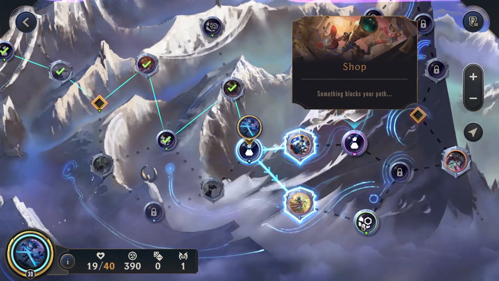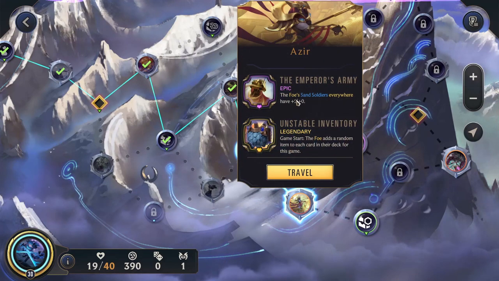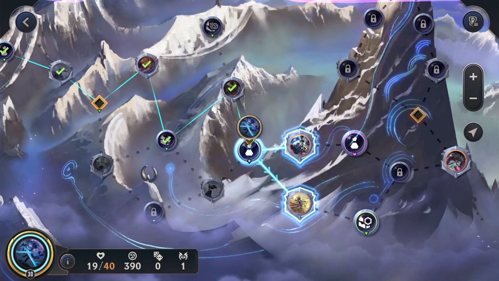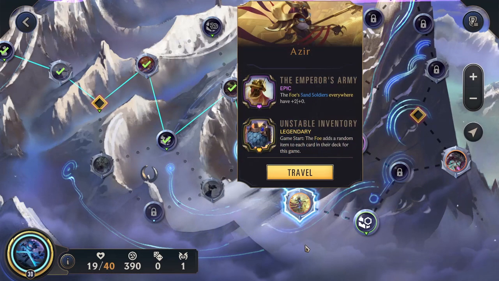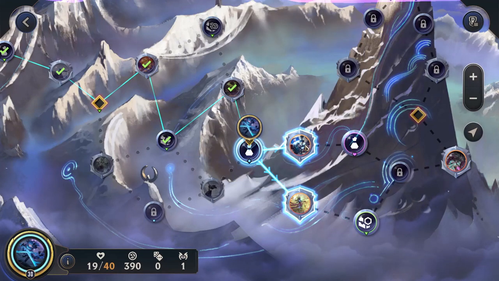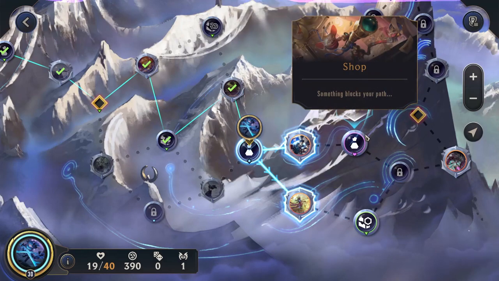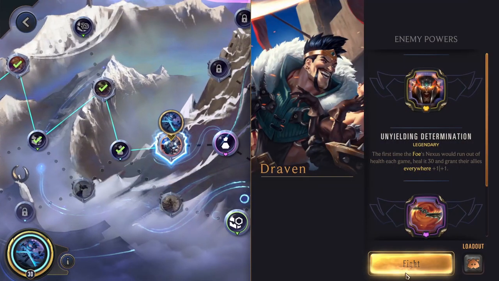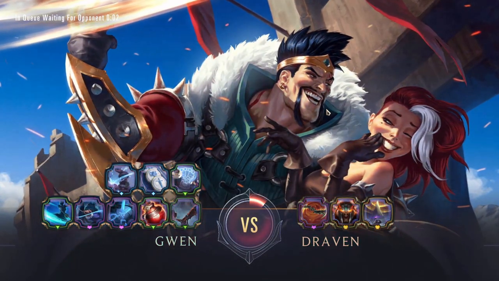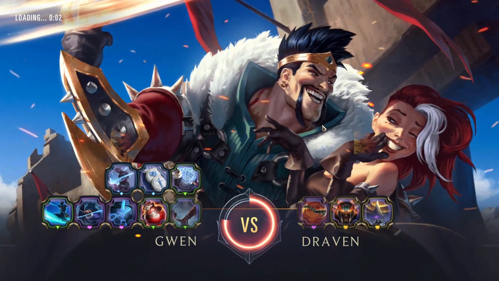Ooh, an epic shop. So Draven would probably be more difficult than the Azir. But we still have a revive if things go wrong. But we should be able to kill him. That epic shop is going to be much more important than just a green chest. So we're gonna risk it. Of Draven. Especially since we can potentially cheat out Gwen very early now.